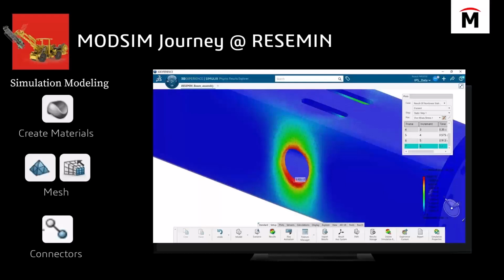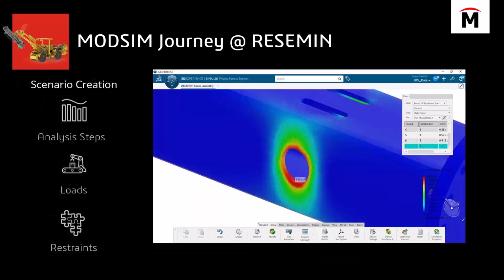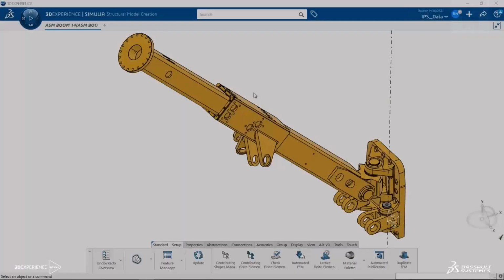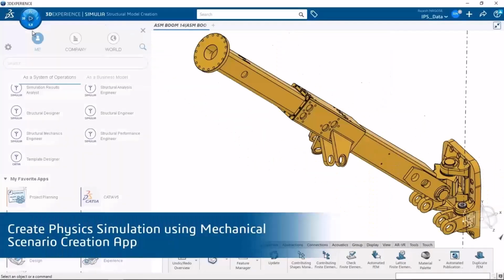So you just saw how to save designs from SOLIDWORKS into 3D Experience and prepare them for simulation by creating a FEMREP, or finite element model representation, and that includes our materials, our mesh, and different connections. Now it's time to delve into the actual scenario, the simulation setup, where we're going to define the steps for the real world conditions, our real world boundary conditions, our fixtures, and our loads.